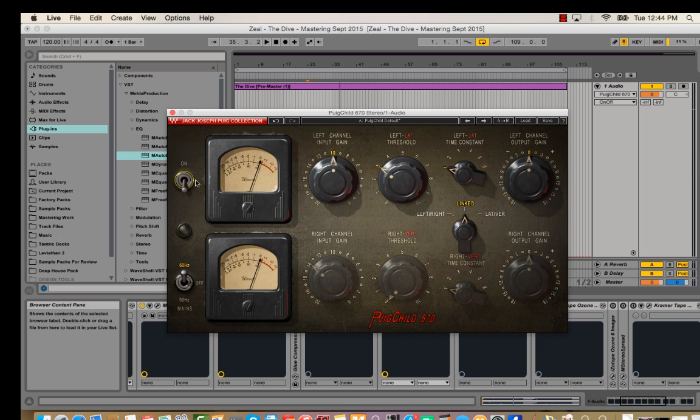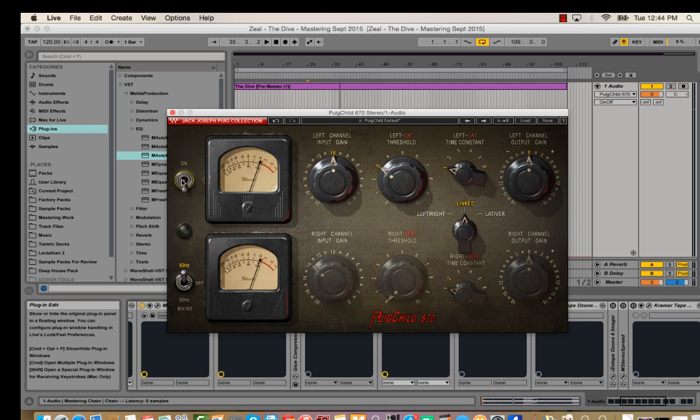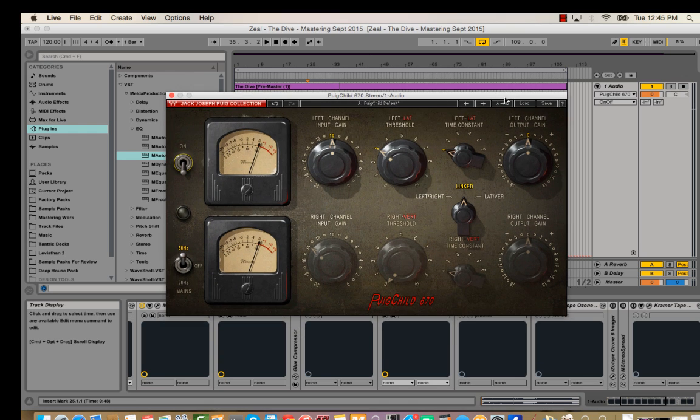So you'll see I'm working the on and off switch, and what I'm doing is getting the output gain to match exactly the level of the volume with it turned off. I want those volumes to be equal. The reason I do that is because it helps me get a fair comparison of what the compressor is actually doing. If it's louder, then because of the psychological nature of sound, I might perceive it to be fatter, but really it's just louder. That doesn't make it better. What I'm wanting is for this compressor to make the master better. So I want the volume levels exactly equal with the plugin off and on, and that gives me a fair reference point to see what it's actually doing.